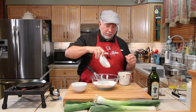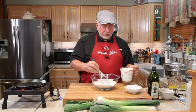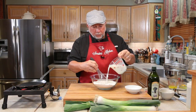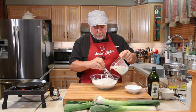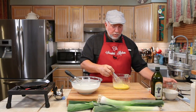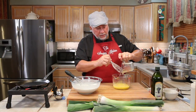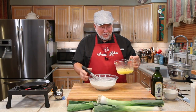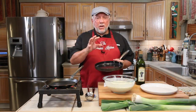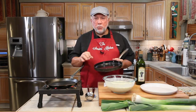So we're gonna go ahead and mix this together. Put our salt in, put our fresh dill in there. We're gonna mix in our milk first with the flour so we won't have as many lumps — just slowly whisk everything together. We're gonna beat the eggs before we mix them in the flour, and we also have four tablespoons of melted butter to mix in with the egg. Now we mix all of it together and make sure it's well combined. Our crepe batter is ready, but we're gonna let it rest and let some of those bubbles come out, because we don't want a lot of bubbles in it if we can help it.